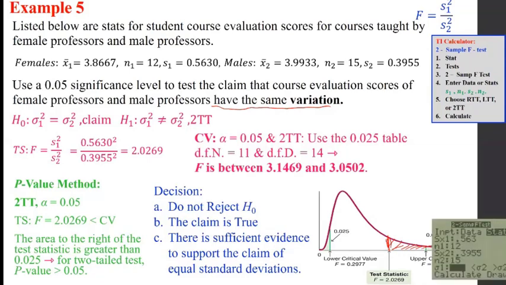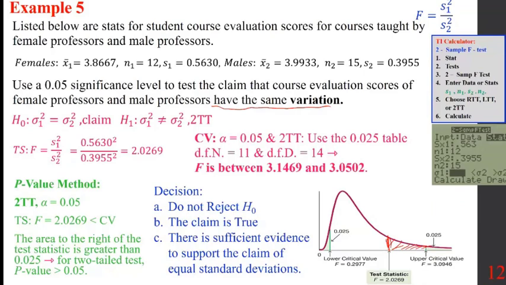As far as technology is concerned, you put the information in, and it results in the following. So take a look at the test statistic here. It's the same thing we got. And look at the p-value. P-value is 0.214, and it's way larger than alpha of 0.05. It makes sense. If you look at even the graph, it indicates that the p-value is much larger than alpha. By the way, you see the arrow after n1 equals 12. I didn't need it for you to see it, but if you go down, it shows you the values of n1 as well as n2.